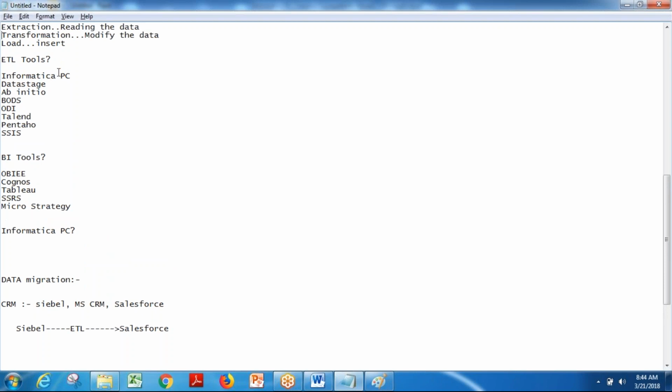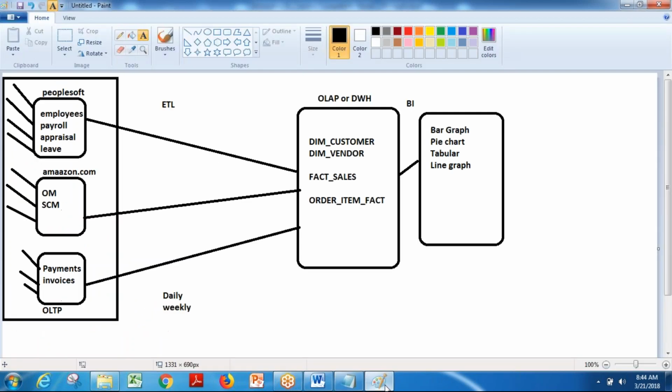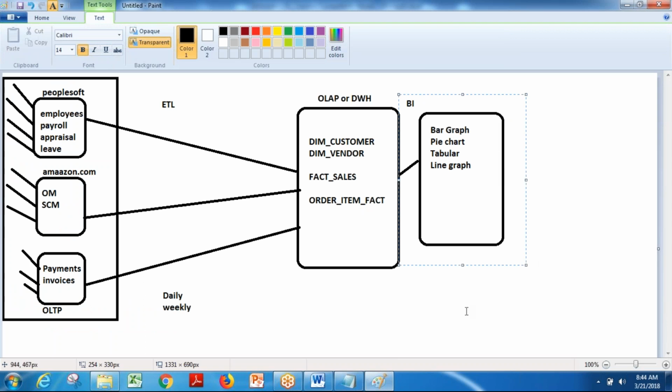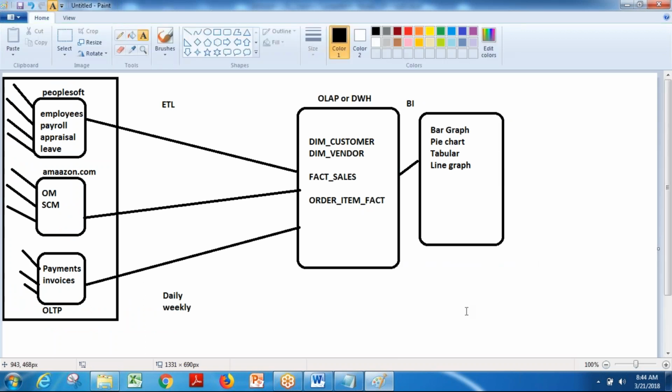In this course, we will focus only on Informatica PowerCenter, and how it can be used in integrating data into a data warehouse application or your OLAP application. That's what we're going to understand. We'll not be touching the BI tools. It is completely about how Informatica PowerCenter is used in integrating data and what the different Informatica products are. That's pretty much what I would like to demonstrate about Informatica PowerCenter.